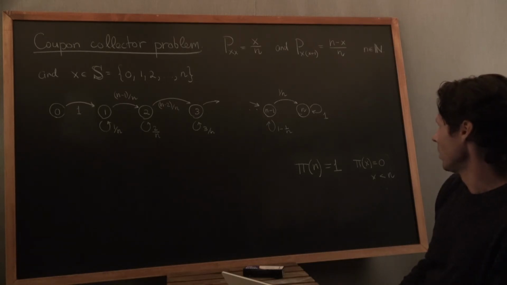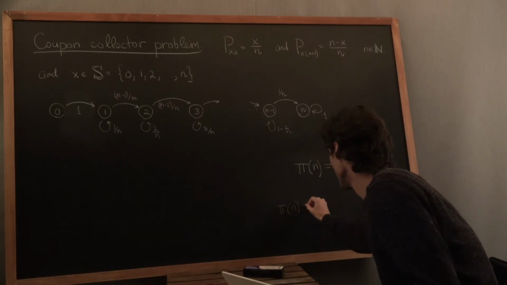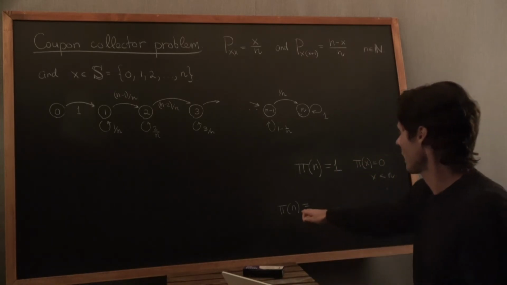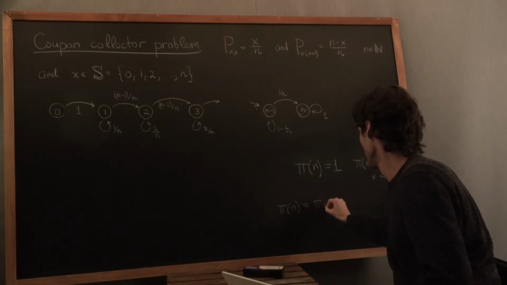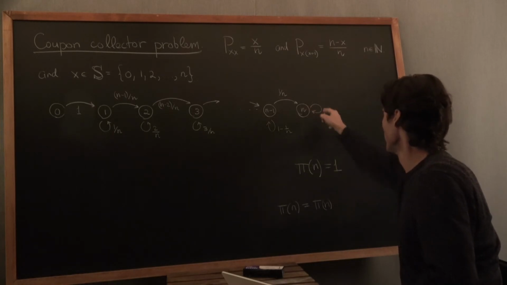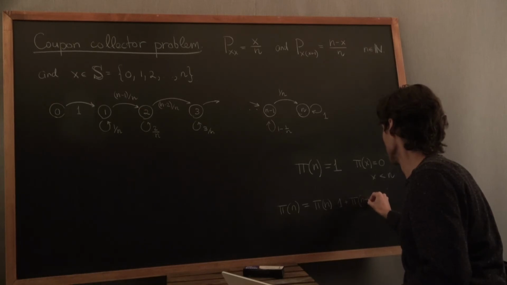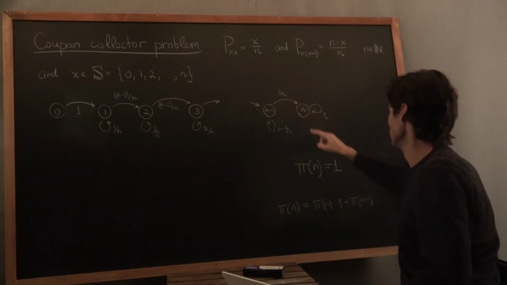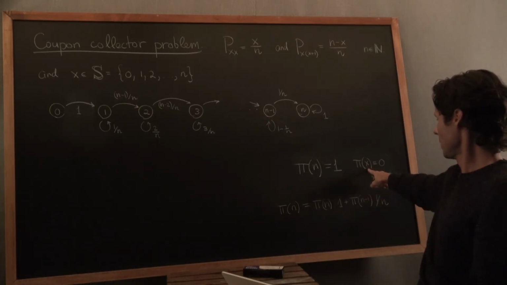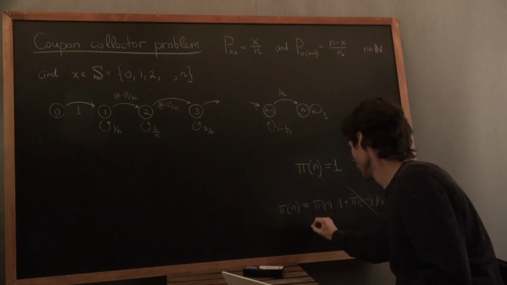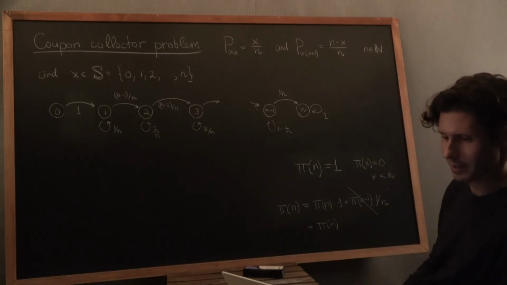And so we didn't have to do much. You can try to verify local balance and global balance. For global balance, you would start with pi n and ask what states lead you to n. Well, it's n minus 1 and n. So we can write pi n times the probability of getting into n from n, which is 1, plus pi n minus 1 times the probability of getting to n, which is 1 over n. However, this is set to 0 because of that, and so this goes away, and you have verified that pi n equals pi n, so therefore global balance holds.